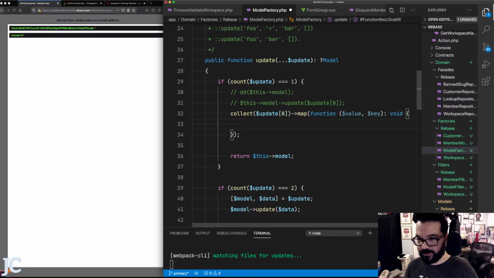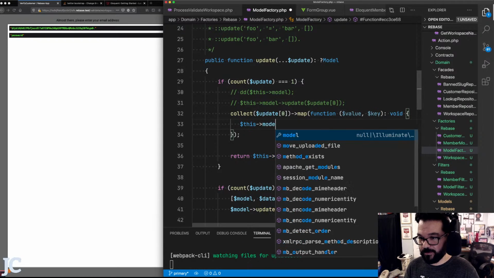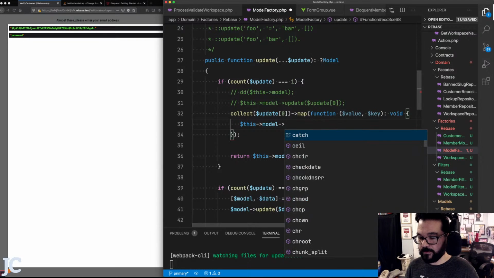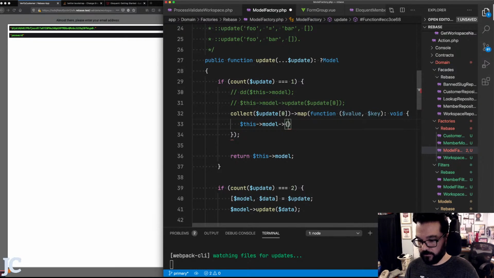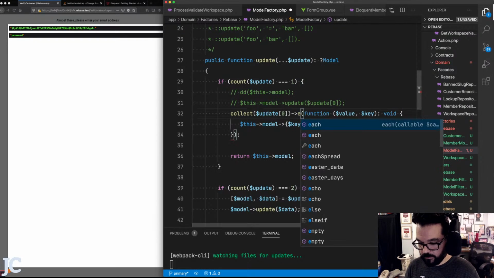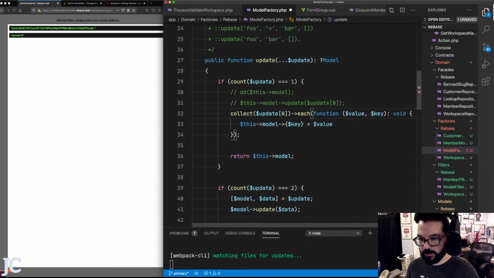All right, so now I can just say this model key is equal to value. I'll just do an each over this because the model's already... That should work. That should be fine.